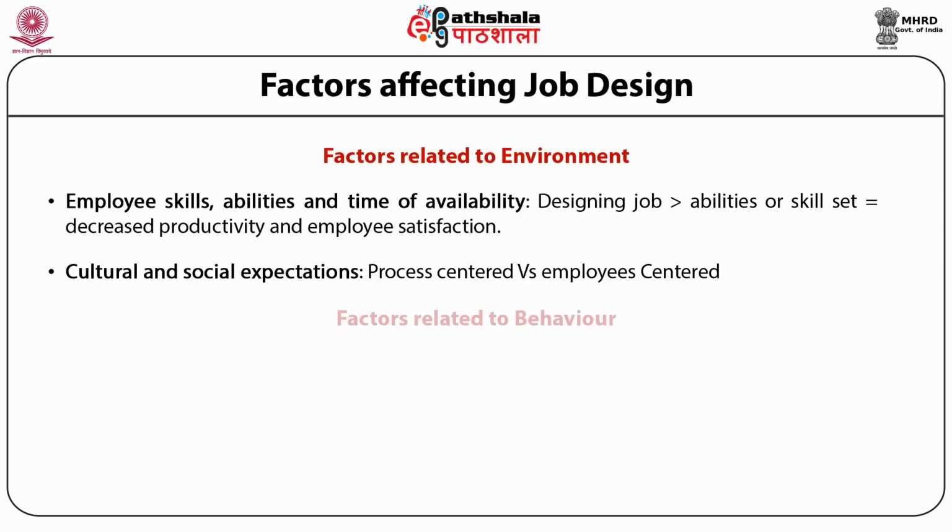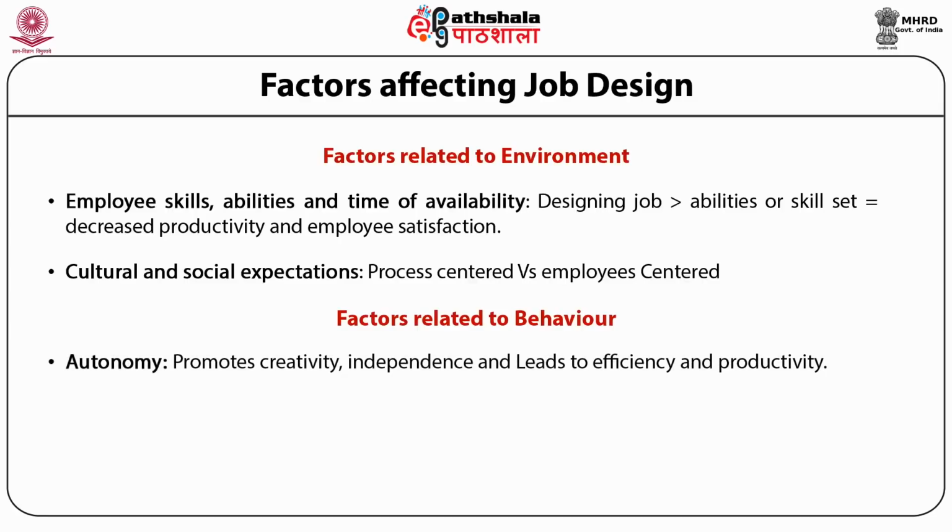The third factor is related to behavior. Behavioral factors are those that pertain to the human needs that need to be satisfied for ensuring productivity at the workplace. There are four things: autonomy, diversity, feedback, and use of skills and abilities. The first is autonomy. Employees need autonomy and they want to work in an open environment rather than one containing fear or unnecessary pressure. Autonomy promotes creativity, innovation, independence, and also leads to increased efficiency and productivity, which will ultimately lead towards the organizational goals.